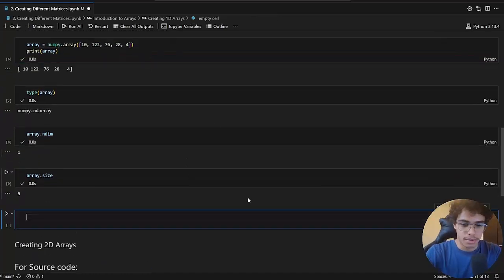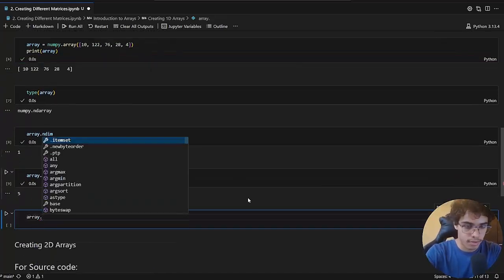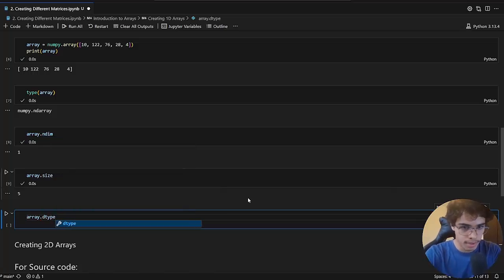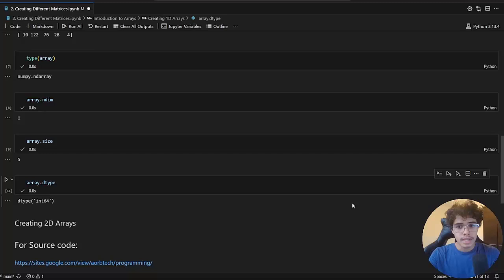Another thing we can do is check the array's data type using NumPy. And we can do this by using dtype after array. What this tells us is basically the data type that's being stored inside of the array. Arrays can only have one data type that they store inside, as opposed to other data structures which might allow you to have multiple data types like strings, integers, characters, booleans, etc. Well, arrays can only have one of those.